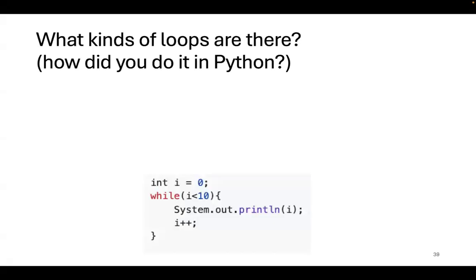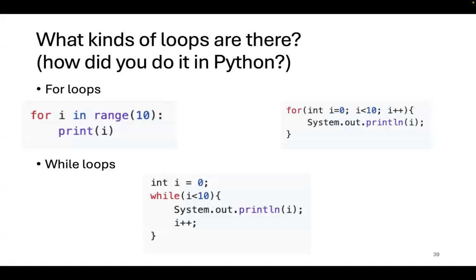So you covered loops before. What kind of loops are there? For loops and while loops, yeah. So, I need to fix that. All right, there we go. In Python, we have something like for i in range(10) or for i in some array, and then you can do something indented. In Java, we're going to do the same exact thing. It's just going to look a little bit different.